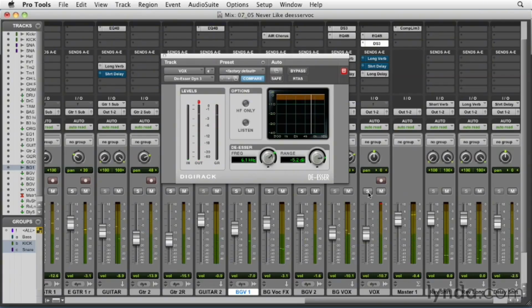As you can hear, it sounds very, very natural. And that's what a de-esser does. It gets rid of the sibilance for us. It makes everything sit in the track a lot better. So to sum it up, use a de-esser to eliminate sibilance from a vocal by using the frequency control to find the offending frequency. Then, use the threshold or range control to dial in the proper amount.